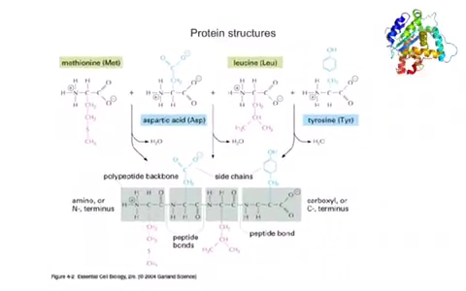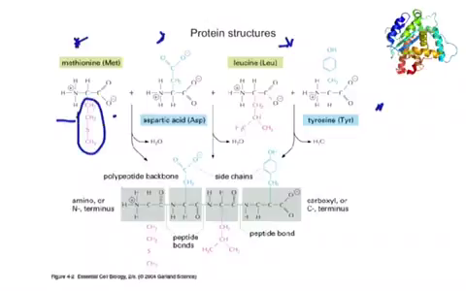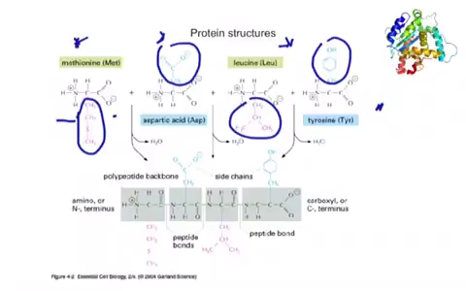We can see in this diagram here 4 of the different amino acids: methionine, aspartic acid, leucine, and tyrosine. Every amino acid has an amine group, NH2 or NH3 at the terminal end, and a carboxyl group, COO or COOH, at the other end, with a CH in the middle. And then coming off that middle carbon is the functional, or R group. And it's this group that makes each of the 20 amino acids different from each other.